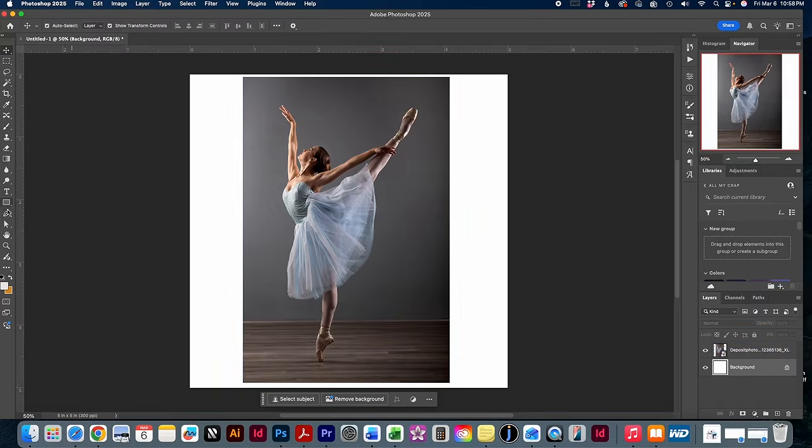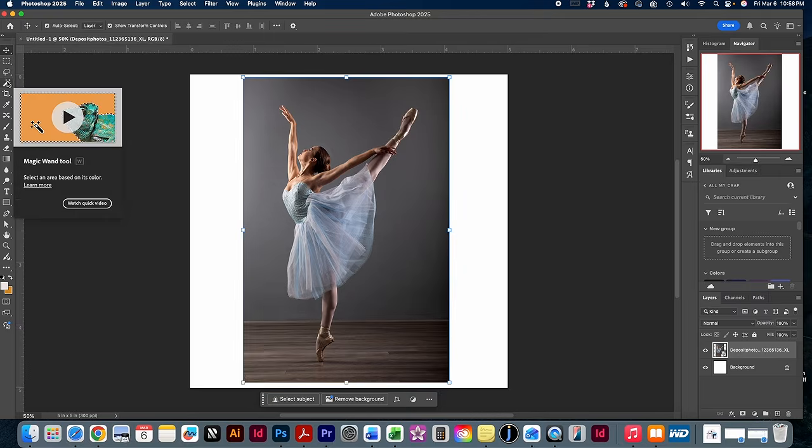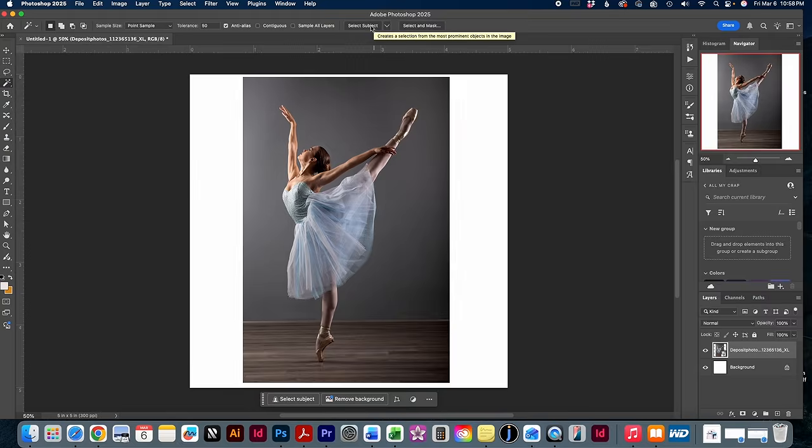So on this side of the screen, we have all of our different tools that we can use for editing our images. Let's say we want to crop her out of the image so that we can change her background. We're going to make sure our image is selected. Go over to the magic wand tool, and I like to start with select subject, and we'll just see if it does a good job or not. It actually did a pretty good job.